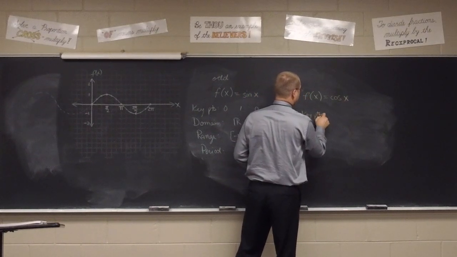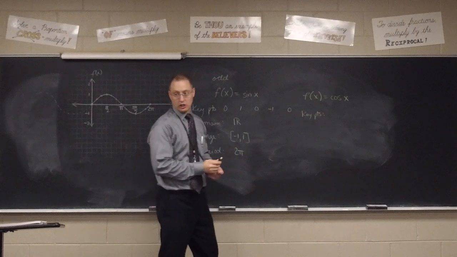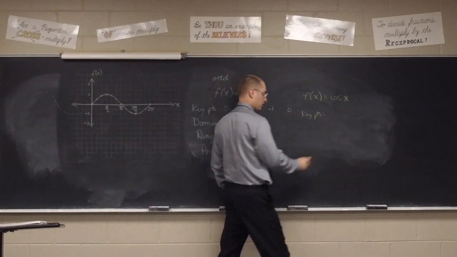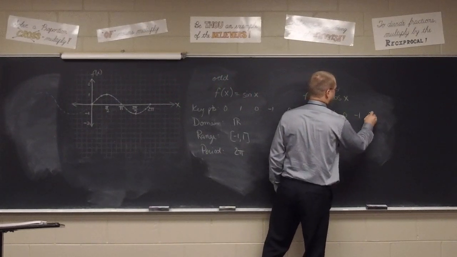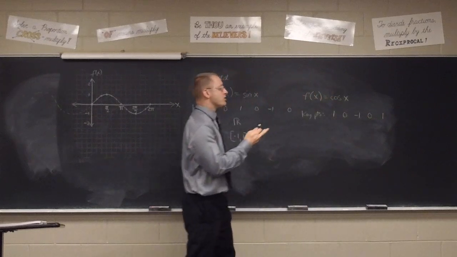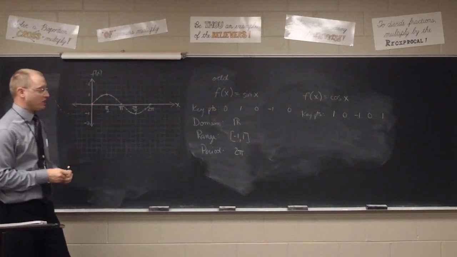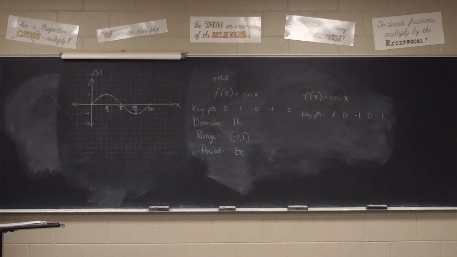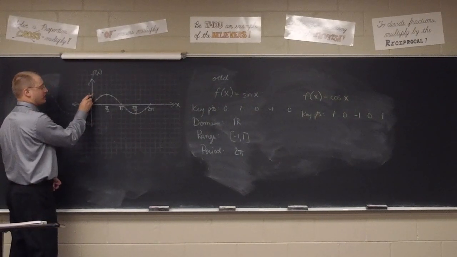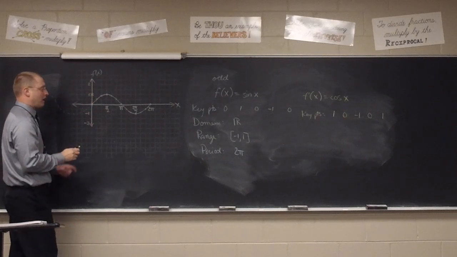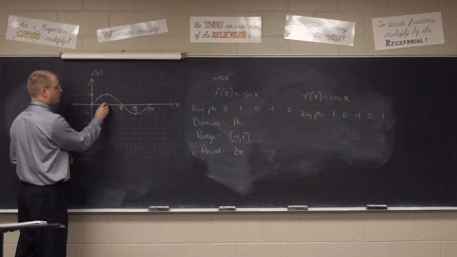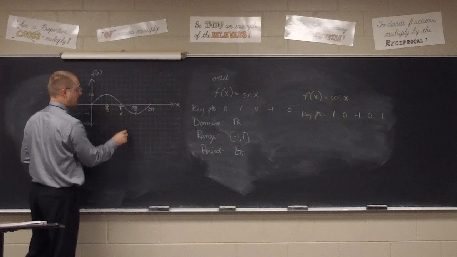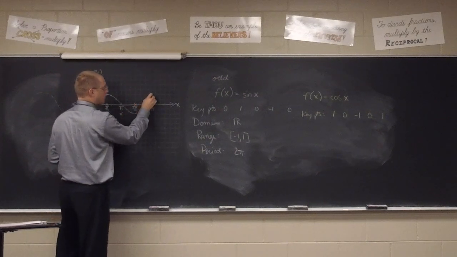We need to have memorized the key points of the cosine curve: 1, 0, negative 1, 0, 1. You probably don't have them memorized yet, and that's fine, but we need to know that they're 1, 0, negative 1, 0, 1. Say those with me, class, for cosine. 1, 0, negative 1, 0, 1. Now let's graph these at the quadrantals. I'll use x's to help this show up a little better. So we're starting at 1, then to the next quadrantal 0, then down to negative 1, back to 0, back to 1.